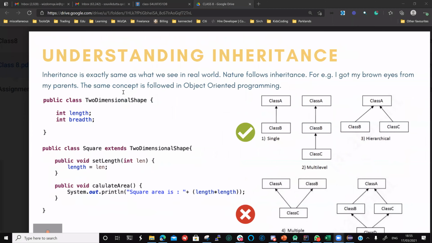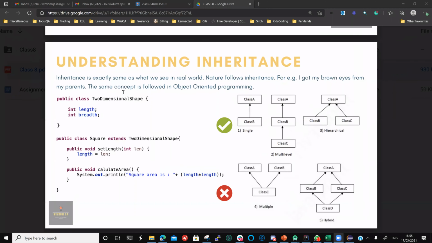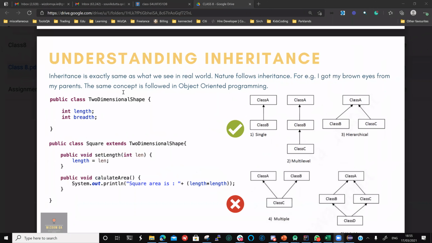All right. Now we are starting to learn about OOPS concepts, object-oriented programming concepts, principles. So what exactly is this? Let me open up my Paint.